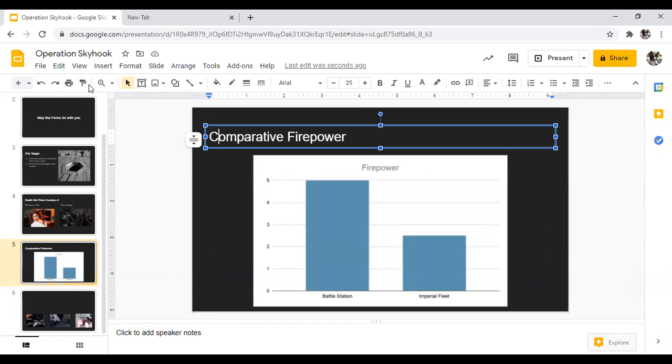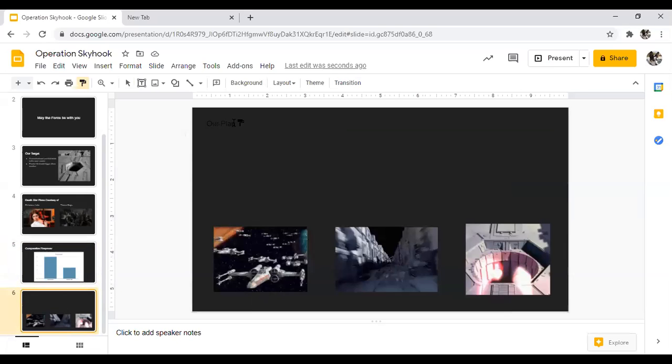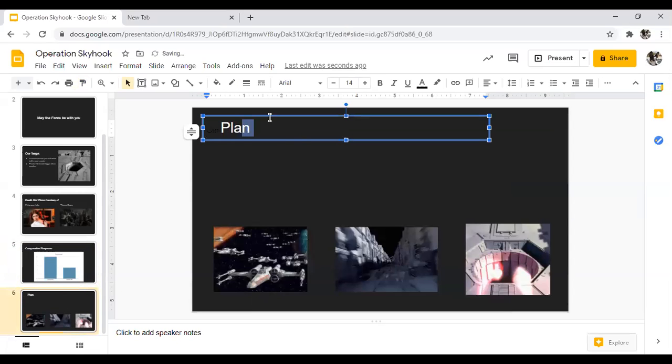This copy and paste formatting, so font size, font color, all that kind of stuff, you could do using this button. So right now this is the text we want to copy the formatting from. So we're just going to click on the Paint Format option, go back to our other slide, and click on our text. And you notice here it changed right into that. And we're just going to do the Paint Format again.